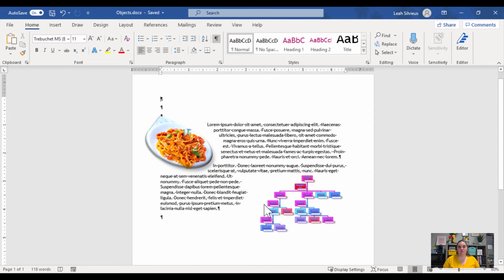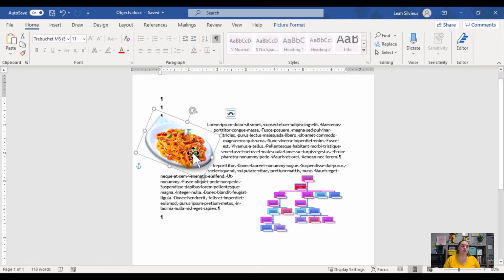Captioning allows you to give more information to the reader, especially if they don't know what it is. And this happens a lot in business documents. Not only does captioning allow you to give more information to the reader, but it actually allows you to tag the image, which makes it so that you can reference it, like figure 1 or figure 2 or table 1 or table 2. And those captions allow you to reference them inside of business documents.